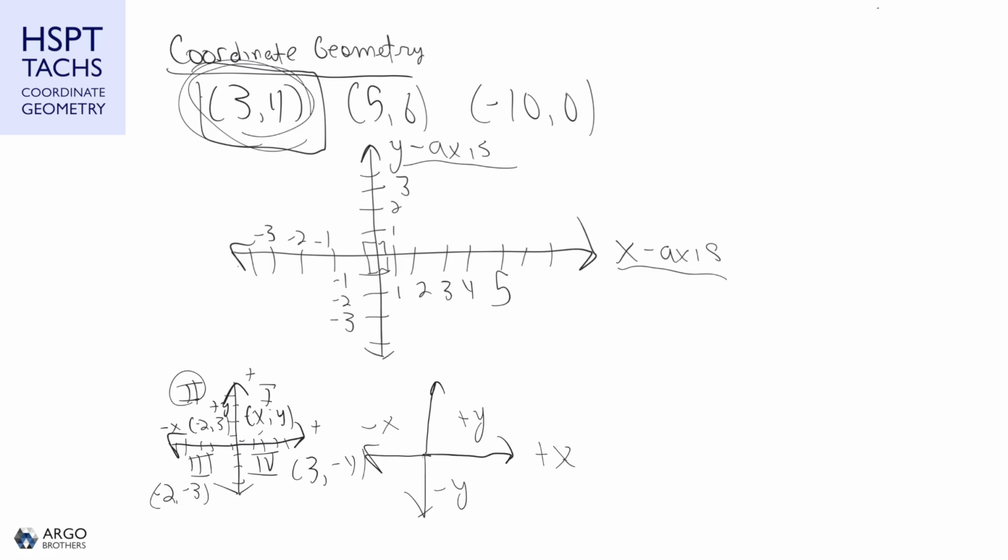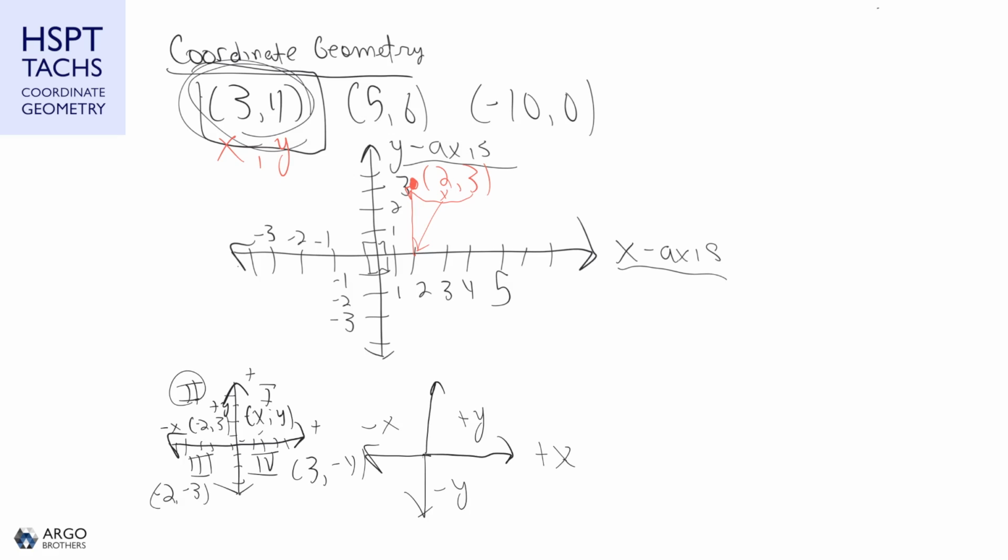So if I were to find the point (2, 3), then I would go to the x-axis first, because our points are x, y always. So I would go find 2 here. 2 is right here, and then I would go up 3. And so that point is (2, 3). In other words, the x value is 2, which is that point, and the y value is 3, which is this point. So we draw the point at (2, 3). Go across 2 and up 3.